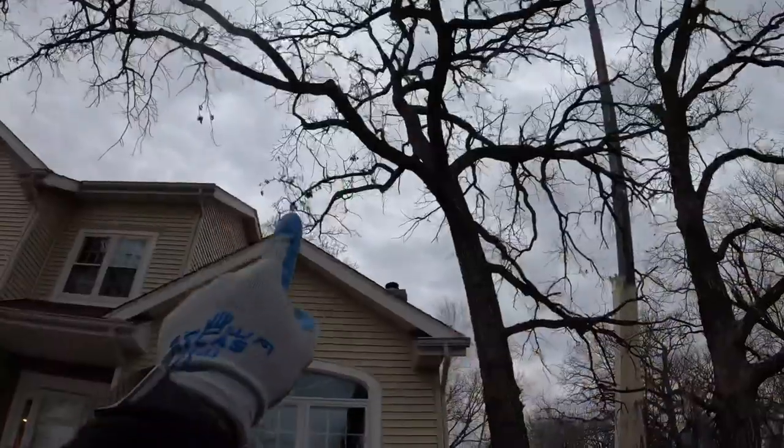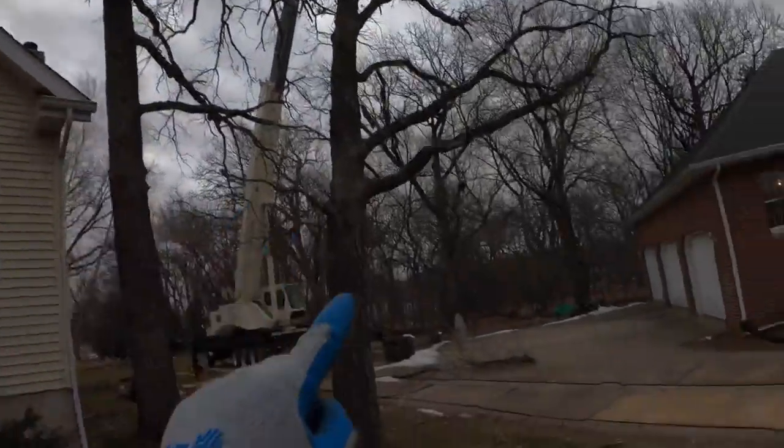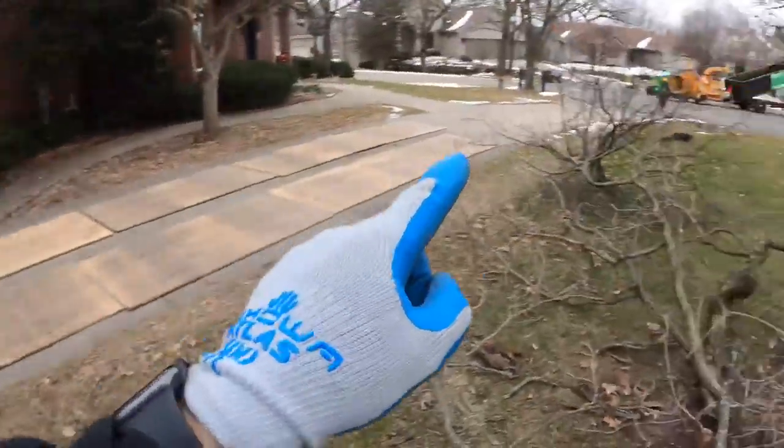Whole top of the tree is hanging over the house. A couple branches are heading the other way. We're gonna use the crane and we're gonna pick all those branches up and set them down right here and then drag them out to the chipper.